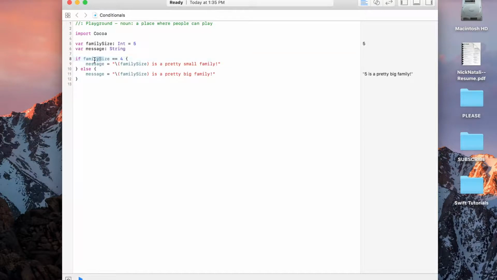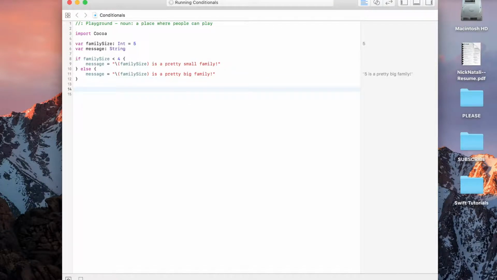So if this was 4 and this is 4, it would return true. We have the not equal to. If it's not equal to, do this. If it is equal to, do that. And we also have the triple equals, which is going to evaluate whether the 2 instances point to the same reference. We're not going to get into that right now. And then lastly, we have the not equal sign, which evaluates whether 2 instances do not point to the same reference, which we will also get to later.